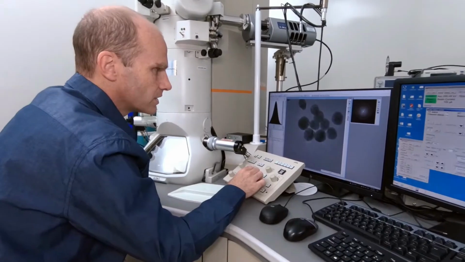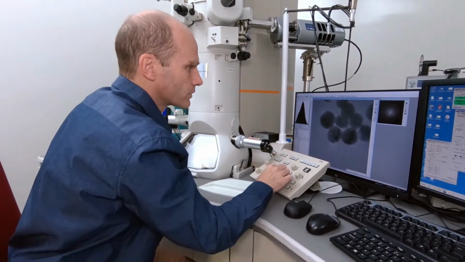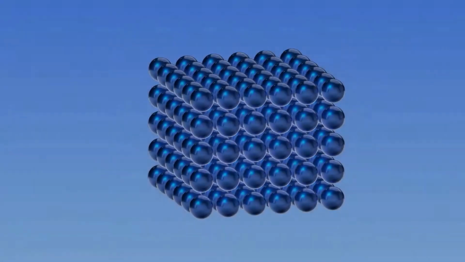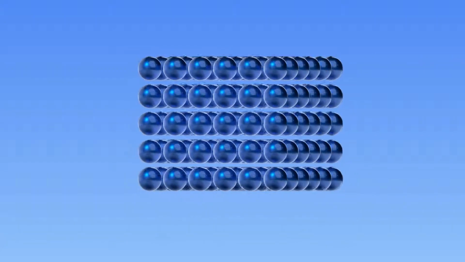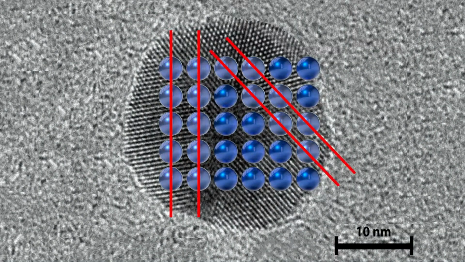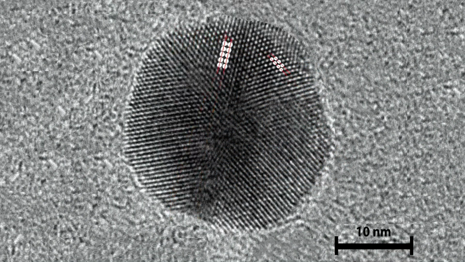And those are easiest observed over here on the Fourier transform, when we can see some of the spots that represent these fringes. When a nanocrystal is oriented in a specific direction relative to the incoming electron beam, the atoms in the lattice planes are lined up, and the electron-specimen interaction leads to evenly spaced dark and bright strips, or lattice fringes, in the high-resolution TEM images.